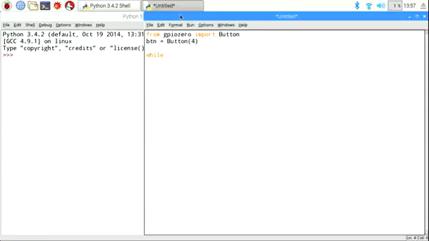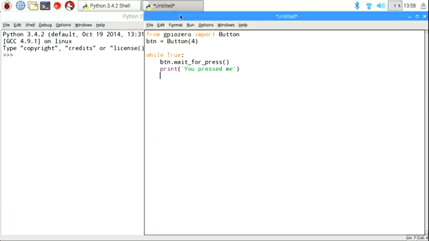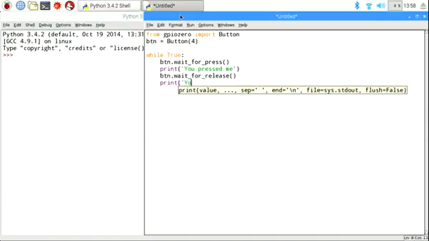Next, we're going to write a really simple loop, as we did last week, and inside that, we're going to say button.wait_for_press(). So this will hold the program here until the button is pressed, and we're going to print out "you pressed me." Following that, we're going to add a second wait, but this time for the release of the button. So button.wait_for_release(), open close parentheses. And we're going to add a second message in to say "you released me."